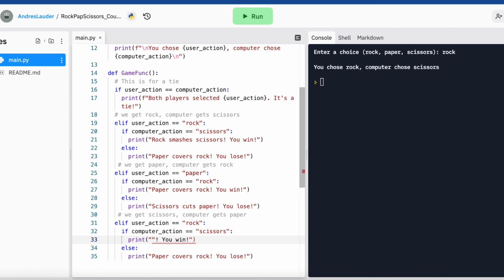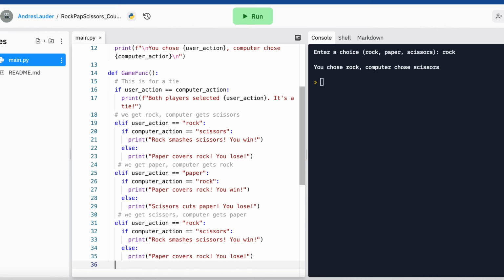It's pretty straightforward once you've got the logic, because then we can just go here: rock smashes scissors, you win. While, if they chose paper, then we would say paper covers rock, you lose. And this is the body of our game. So that is what is going on in the body of our game.